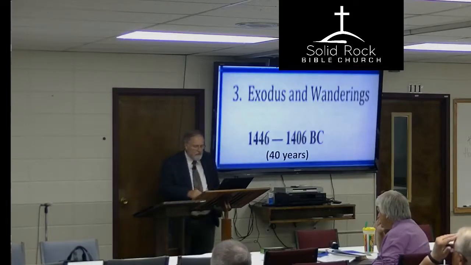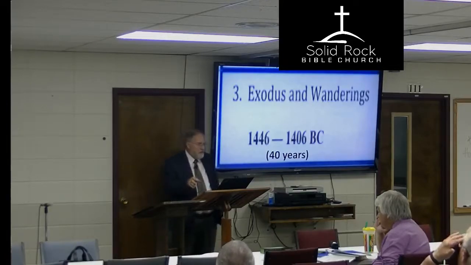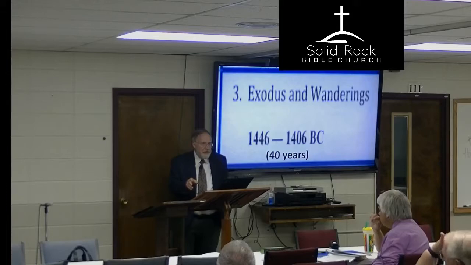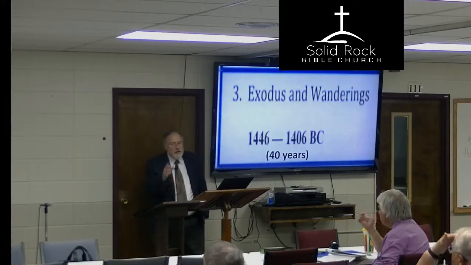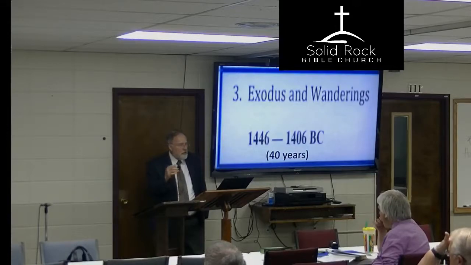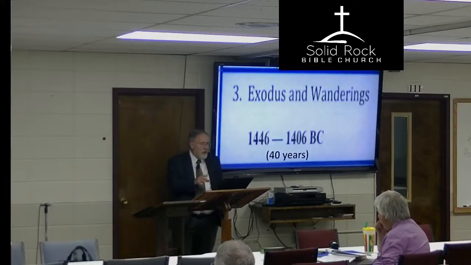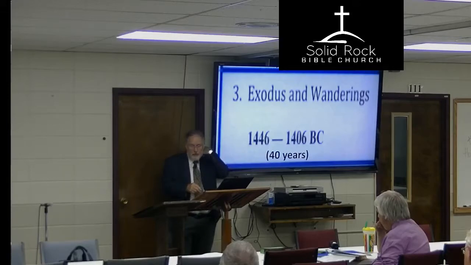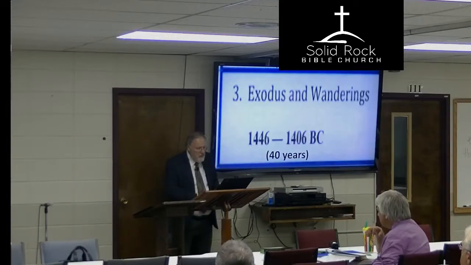Including, by the way, the Palestinian covenant. That would be the terms that God gave to them in Deuteronomy 28 to 30, mostly in chapter 28. And that is the key to understanding the rest of the Old Testament. Deuteronomy 28 is the key to understanding all of the prophets that you'll read later on. Okay.